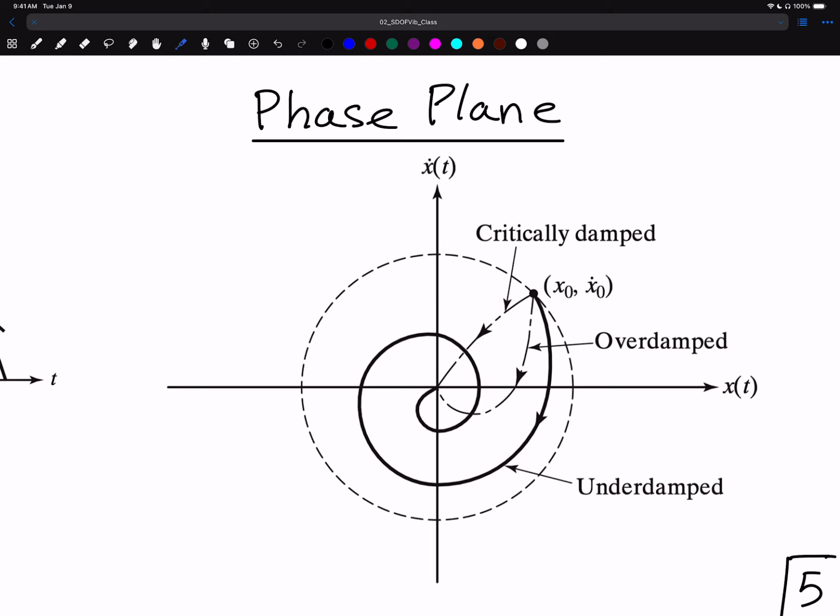So in this case, the equilibrium point is attracting the response, or the behavior, or the dynamics of the system. When we look at the critically damped case, it shows here that this is the shortest path possible to reach that equilibrium point. So the critically damped case gives us the shortest duration response to approach 0. And with the overdamped response, we can see that though it's not oscillating, there's no looping around this phase plane, it takes longer to reach equilibrium than the critically damped case did.